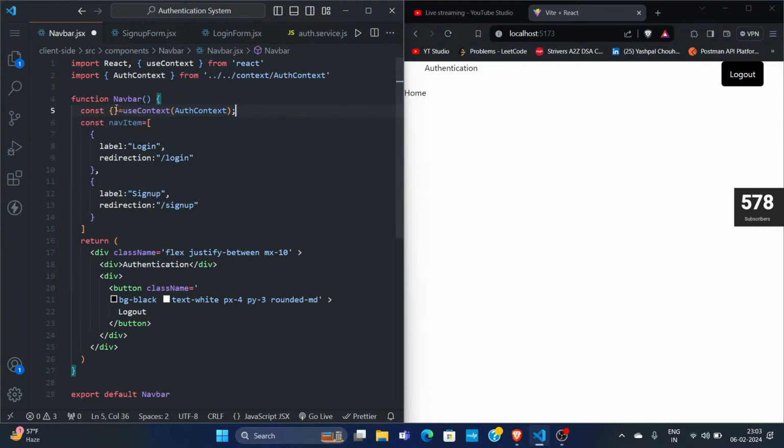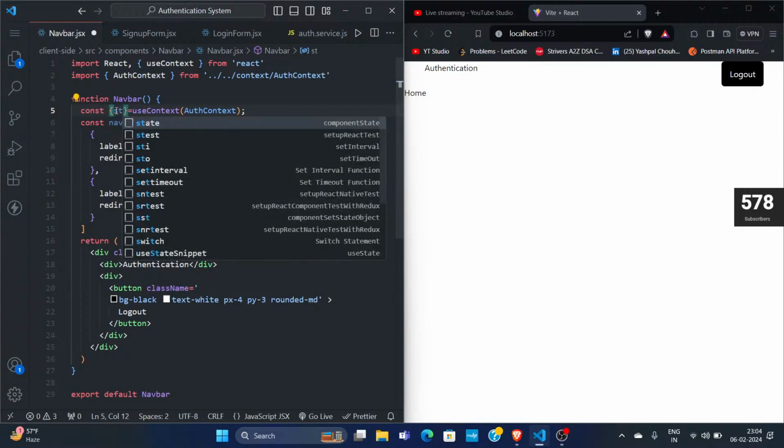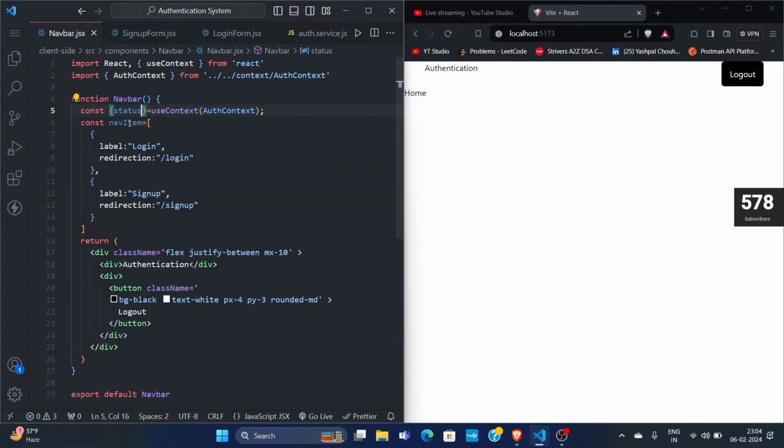Okay, so we can destructure status from here. Okay, so let's destructure status from here and copy the status. And if status is true, we need to render only this button, and if status is false, we need to render the login button and sign up button. So let's render it conditionally.